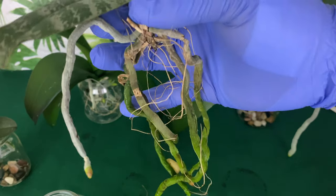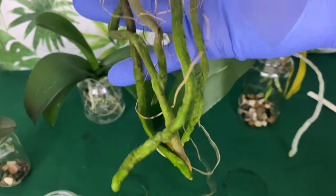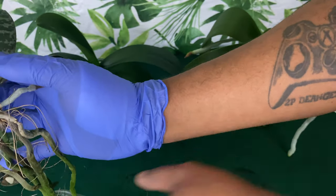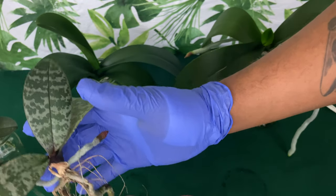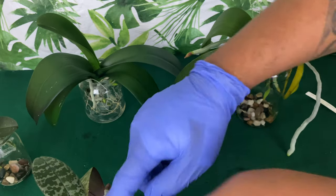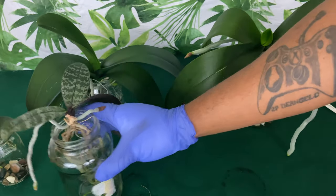So this is the amount of roots from a year. A very good job growing in the method of water culture. You know, we love Aschlurania. That's my favorite orchid. For those that wanted to know, are you able to grow her by the method of water culture? The answer is yes.